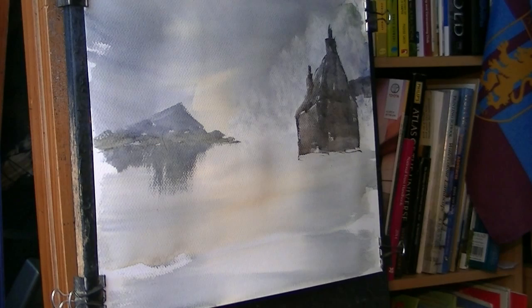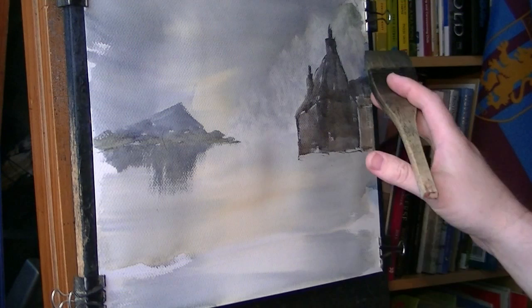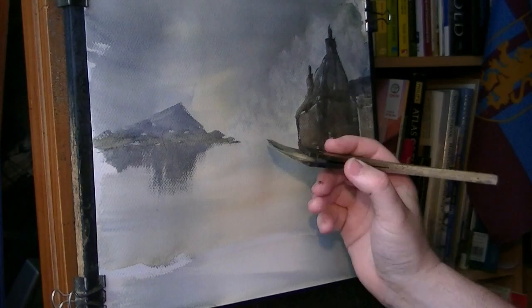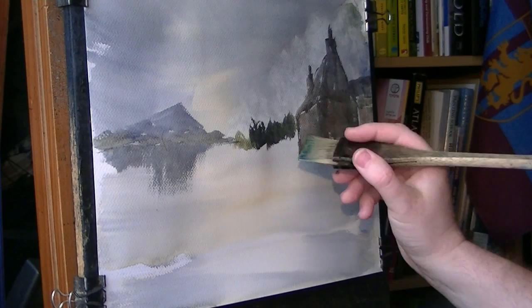And this is something behind it. So I might just let that dry first and crack on with the rest of it. So I'll just clean the brush and then just go lemon yellow, ultramarine, and some big bushes over here. Right up to our little cottage.